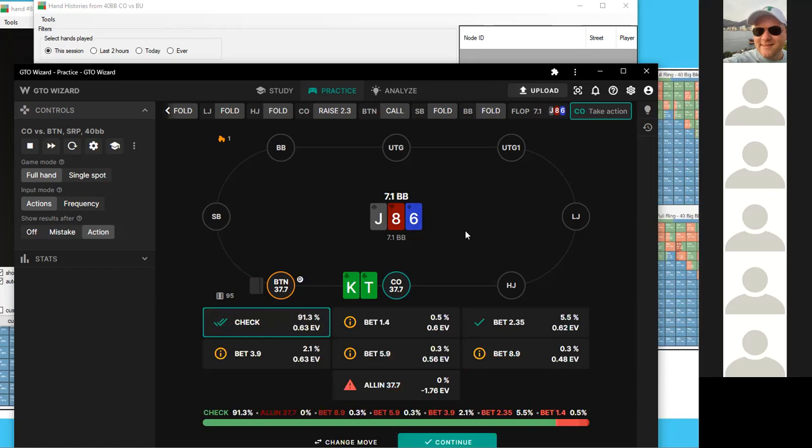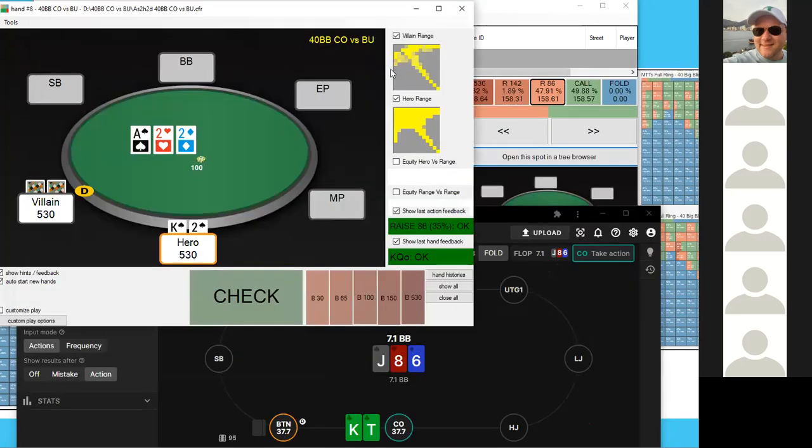Jack nine, you would want to bet. What would you not turn into a bluff here? Of the give up range, what's your board, Barry? Give up range, probably queen high. Queen high is more connected with the board.